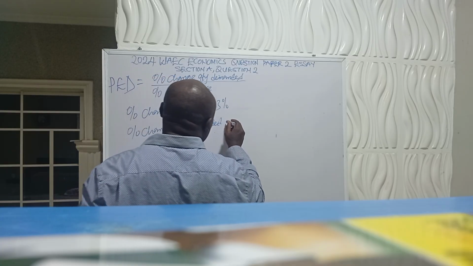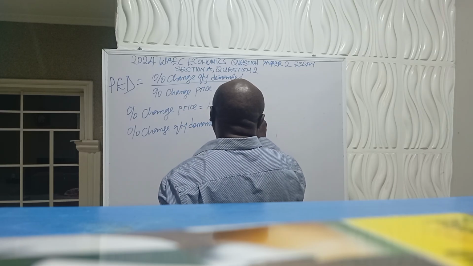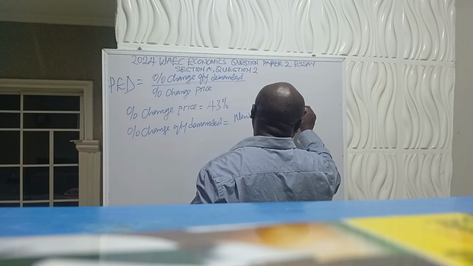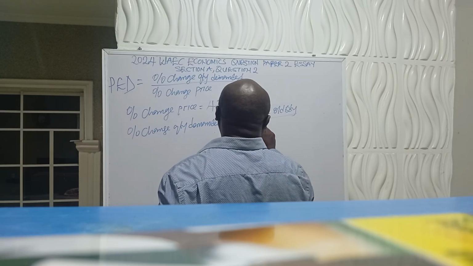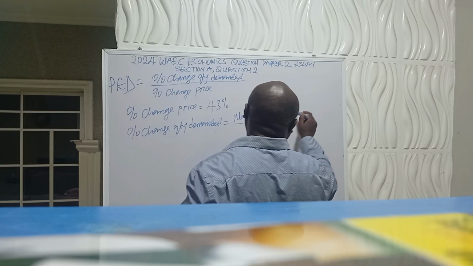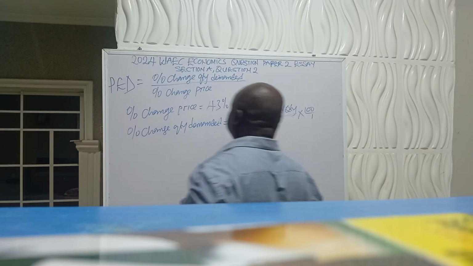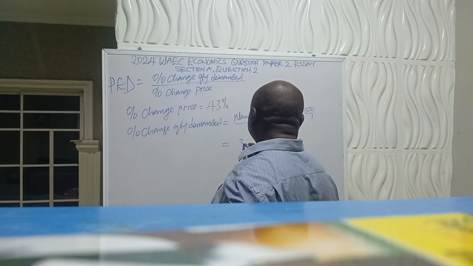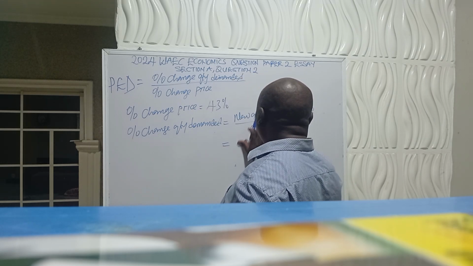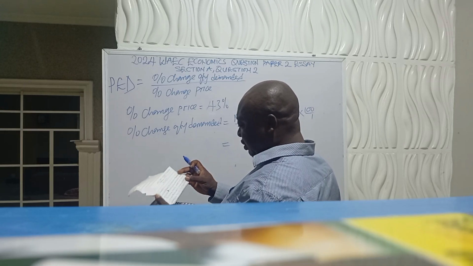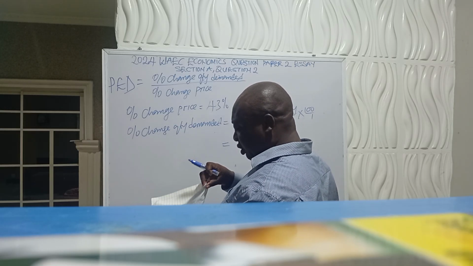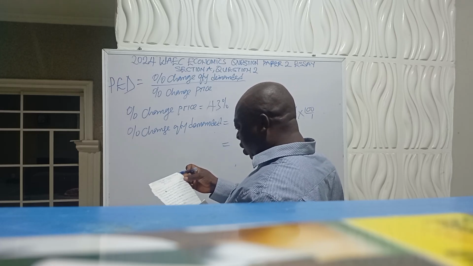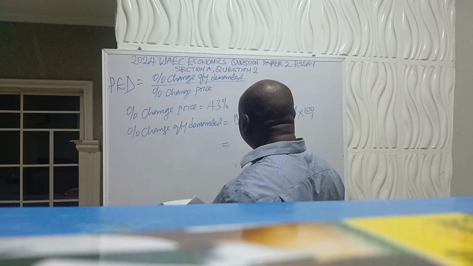We have to expand these two. And that is new quantity minus old quantity divided by old quantity times 100 over 1. So the new quantity is what? According to the question, it is 30, and the old is 150. Okay, let's check again so I don't make a mistake. Let me check the question with me. And this led to a fall in quantity demanded from 150 units to 30 units.